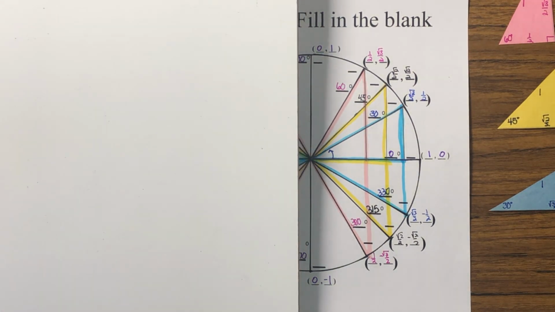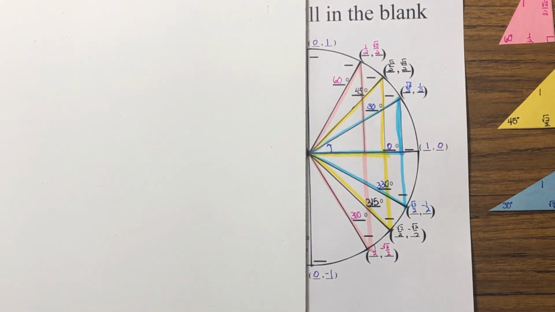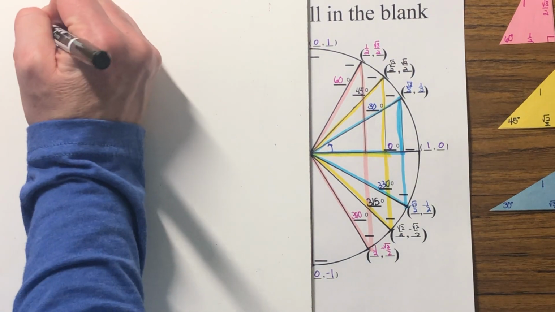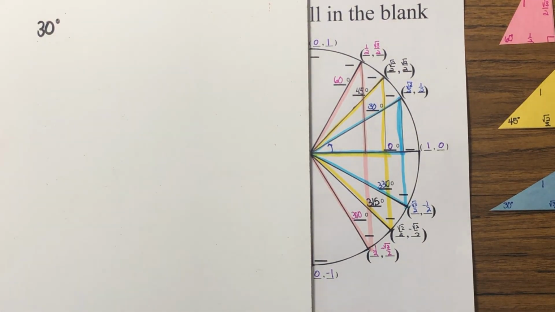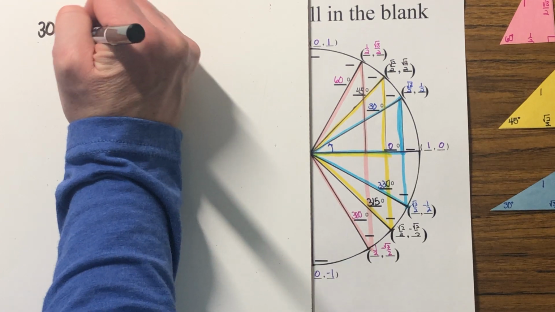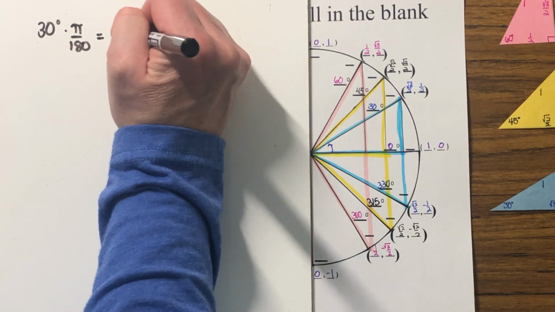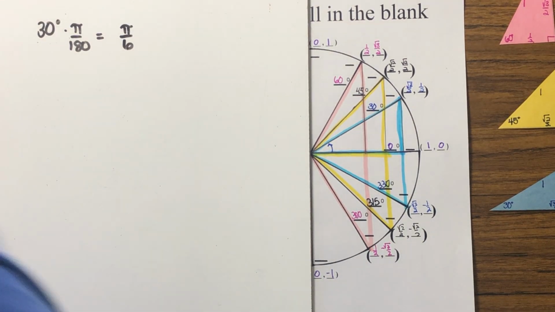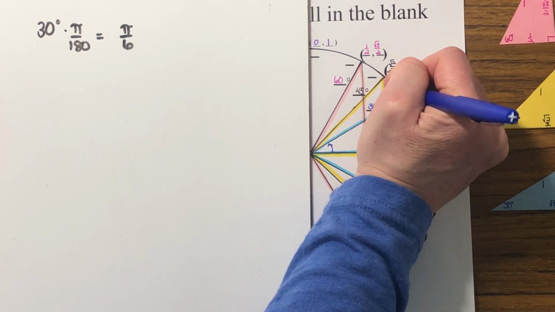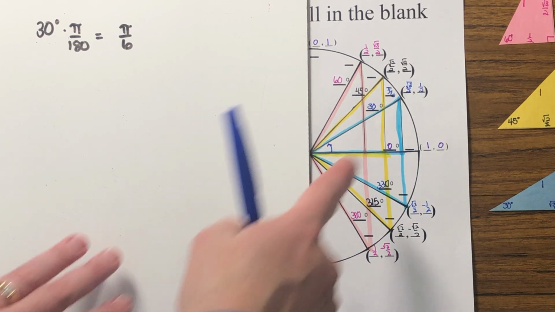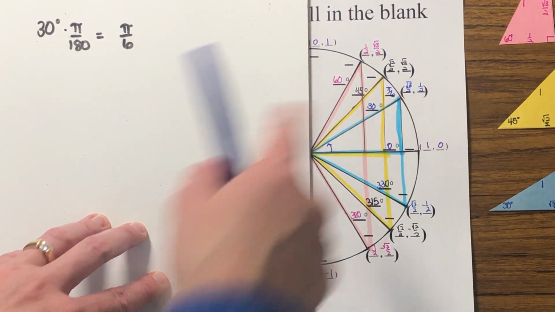So I'm going to just cover up most of the circle, just so you can see this. Now remember, to figure out degrees into radians, we multiply by pi over 180. That was in the radians video, the part 2 video. For example, if I take 30 and multiply it by pi over 180, 30 goes into 180 6 times, so I get pi over 6. So I know this 30 measure is equivalent to pi over 6 radians. That means 3.14 divided by 6 is the length of this radius right here.